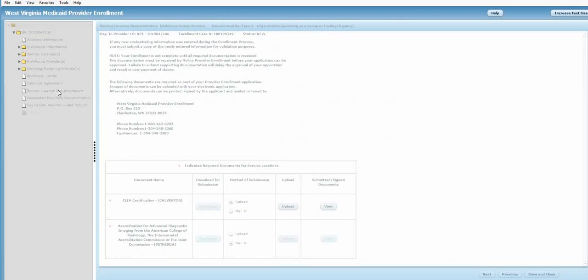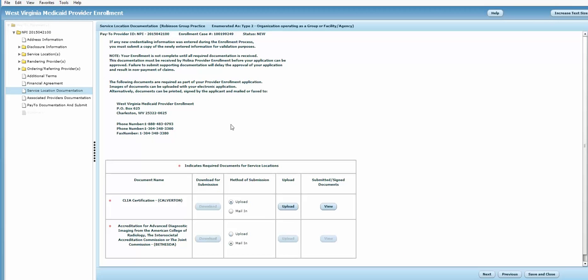I'm going to jump to the service location. Based on the service locations that we've entered and the types of services provided, there's a couple pieces of documentation that are required based on the configuration that I'm showing you in this demonstration.